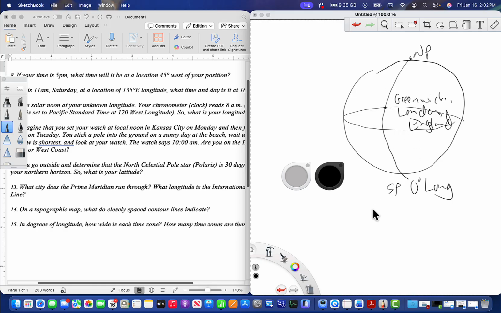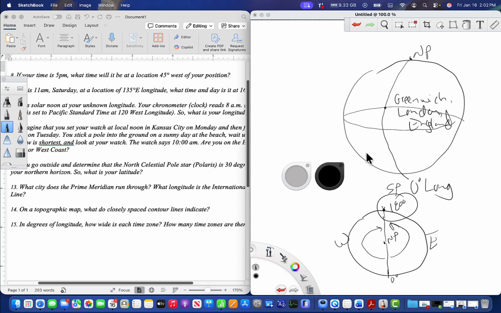If we want to know what the international dateline is, I mentioned it earlier, but let's draw this picture again. Now we're looking straight down from the North Pole. So here's 0 degrees, the prime meridian. If we go 180 degrees from the prime meridian, either from the west side or the east side, it doesn't matter, you're going to land over here at 180 degrees. 180 degrees is the location of the international dateline. If you cross over from the Western Hemisphere into the Eastern Hemisphere, across the international dateline, you're losing a day. You've got to set the calendar ahead. If you're going from the Eastern Hemisphere into the Western Hemisphere, you get to set the calendar back, so you gain a day.